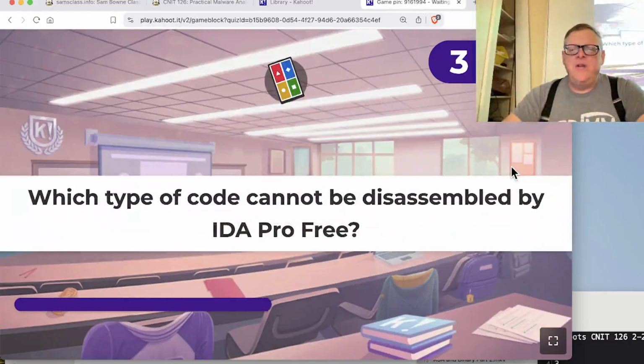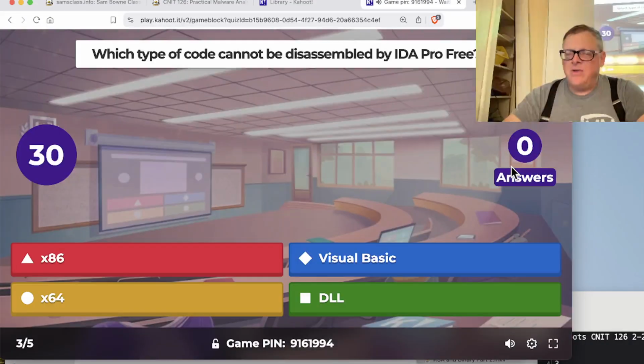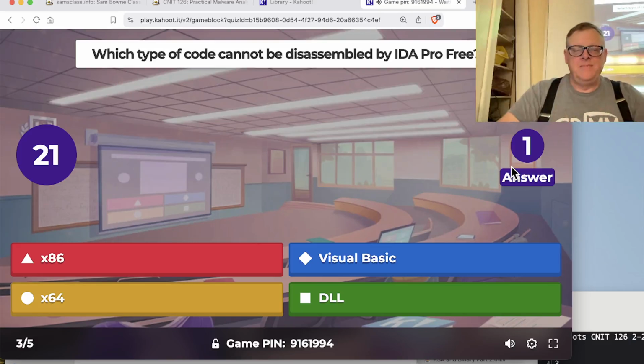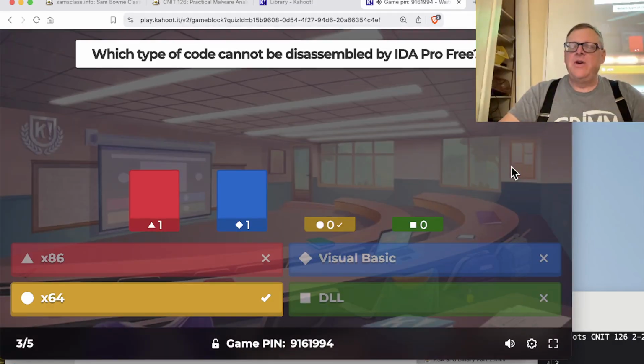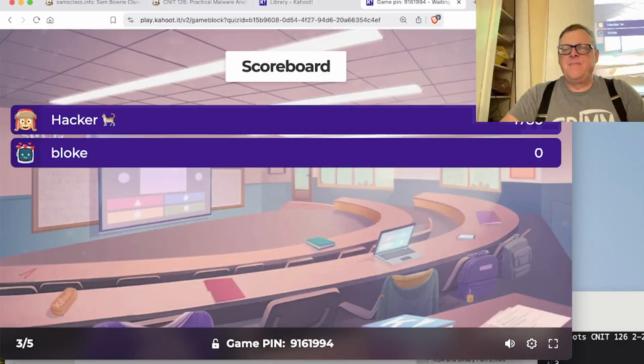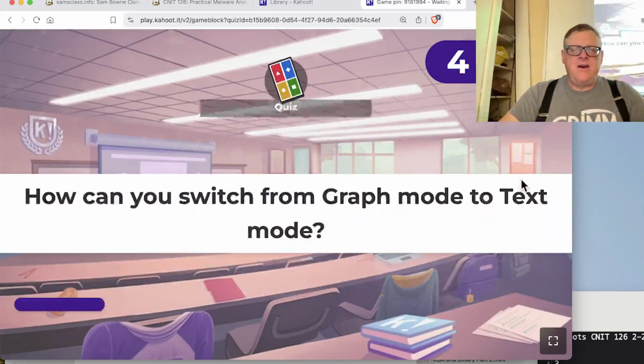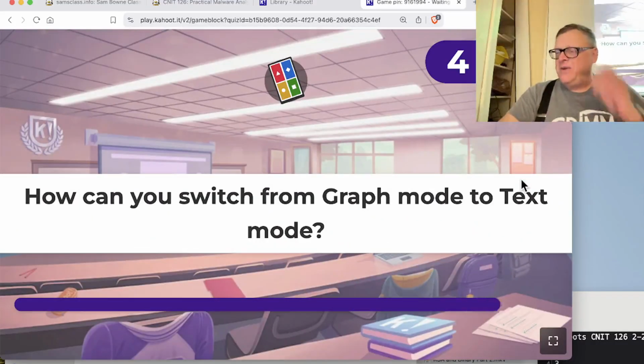All right, what kind of code cannot be disassembled by the free version of IDA Pro? 64-bit is the code you cannot analyze. Visual Basic compiles to the same kind of executable code. So it can do that 32-bit code and it can do DLLs, but it can't do 64-bit code because you're using an old version before 64-bit code was common. All right, how do you switch from graph mode to text mode?